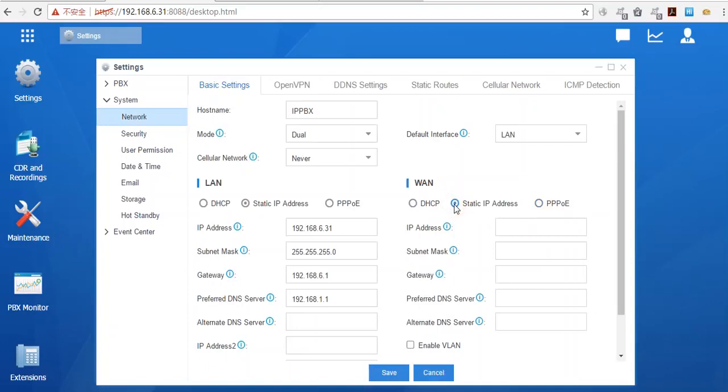Usually, one network is actually enough, but sometimes, on some occasions, you will have to use two interfaces to get into two separate network environments. So you will have to use both ports. For example, this is only an example.